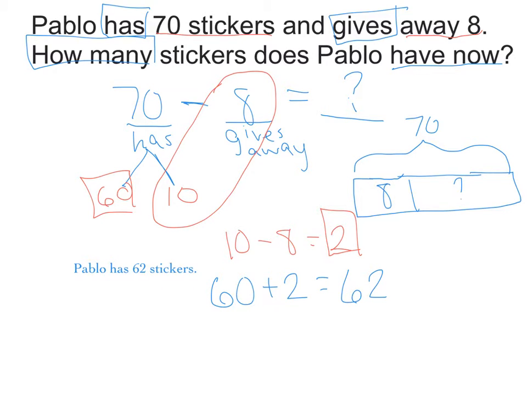Remember, you can also use quick tens and pictures, but I highly recommend solving it this way too to check for accuracy. This is a very efficient way of solving your problems. Because sometimes when we draw pictures and we miscount, especially with big numbers like 70, it's easy to miscount, and I just don't want that to happen to you.